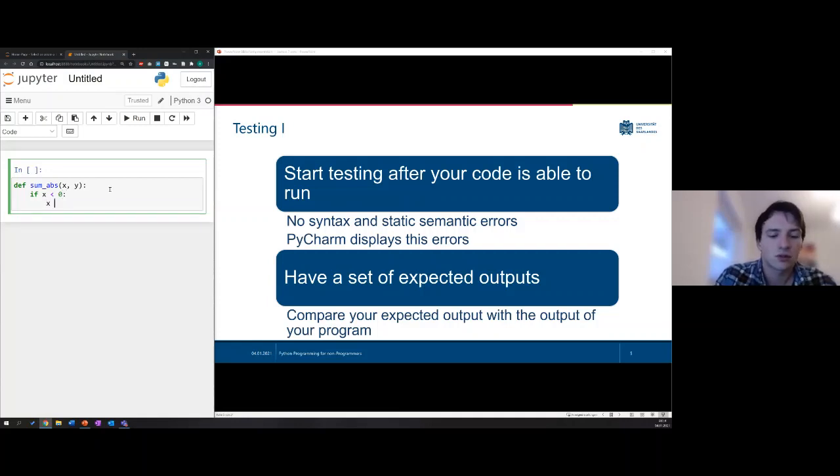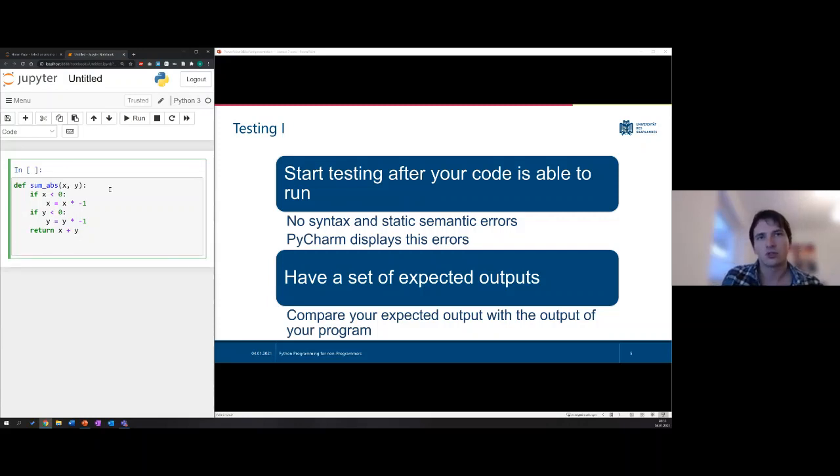And if so, we assign x multiplied by -1, and the same for y. After that, we want to return x plus y.